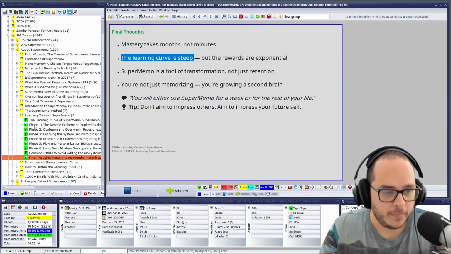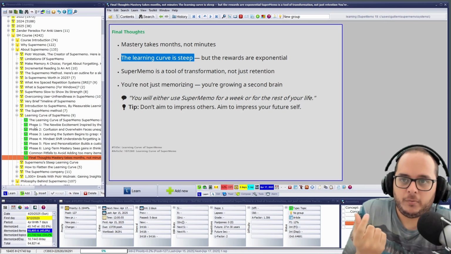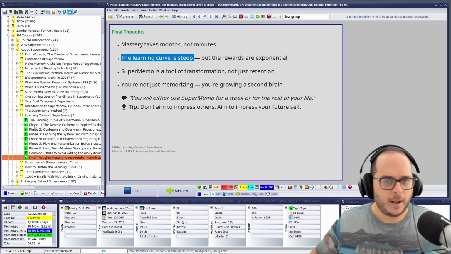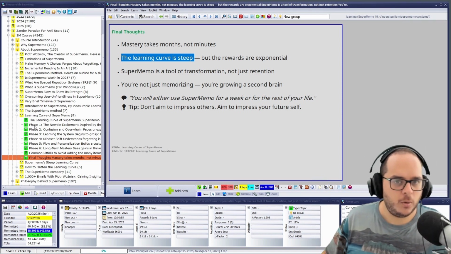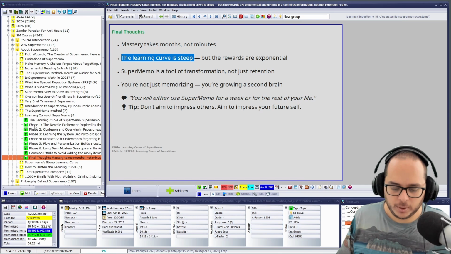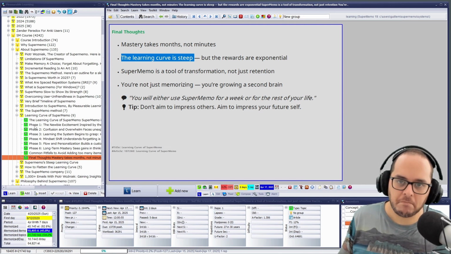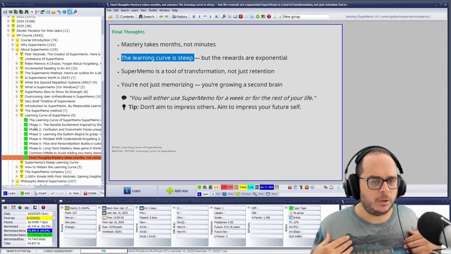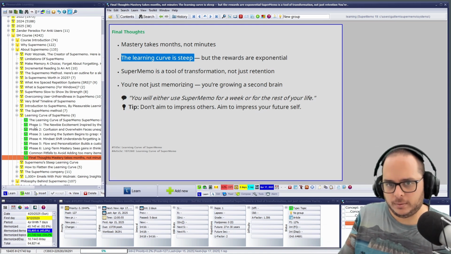Expressed from a different perspective, at the beginning you have to put in a lot of time for very little reward. So, hey, I have spent a month, let's say 100 hours, and I only learned how to create flashcards, how to review them, how to apply templates, and that's it. Oh wow, I put in a lot of effort, but the outcome is very little, right?